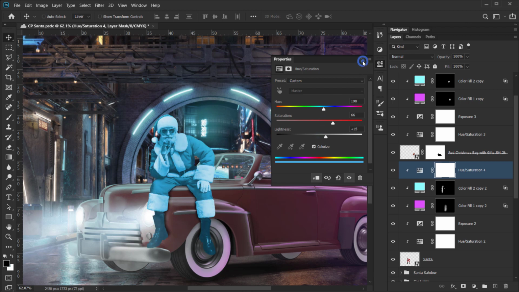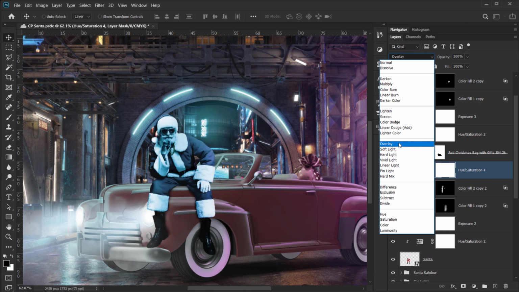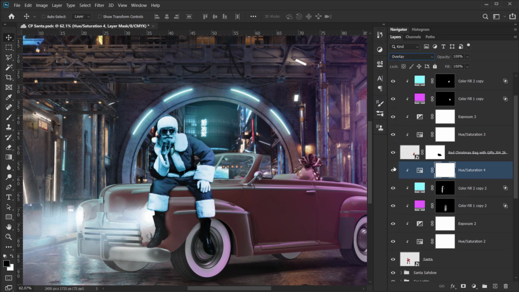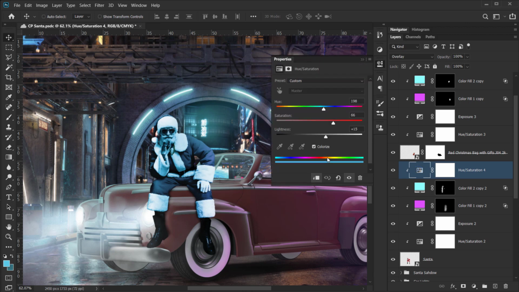Something like this. And let's change it to soft light maybe, or overlay. I think it's too much. I will put it a little bit in the lightness.